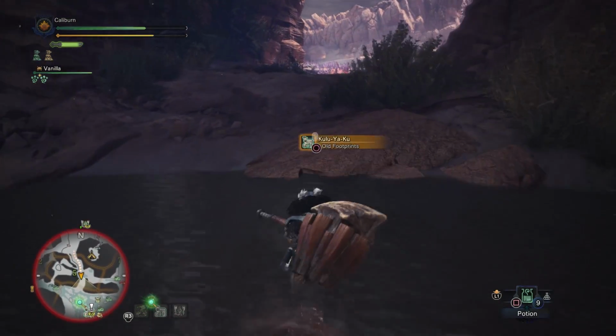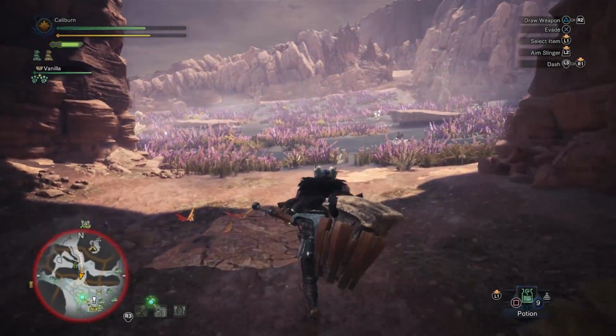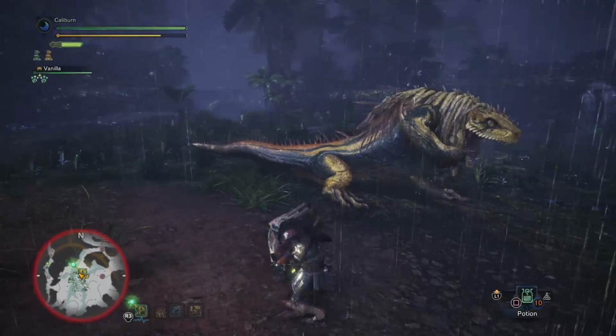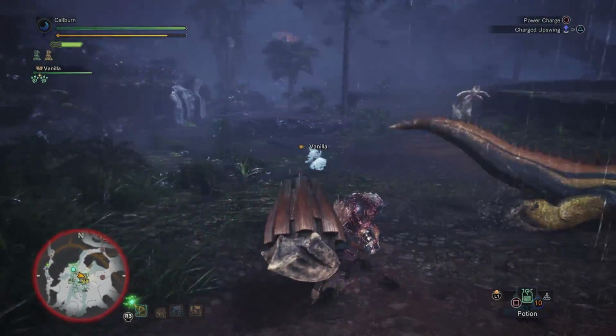It may very well be worth it to wear this while farming the resource points to progress in high rank, even though you lose Weakness Exploit from the Kulu Headpiece in your hunts. Obviously, once you're done with your research, put the Kulu Headpiece back on. It's too good not to use.